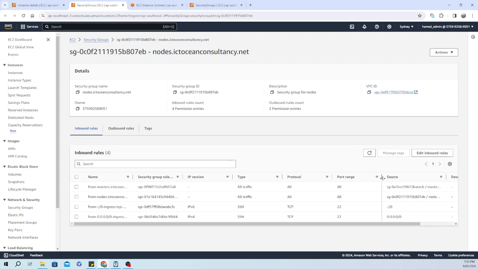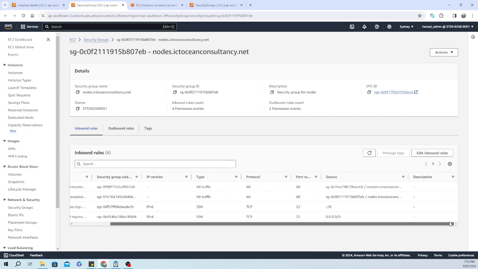Let me see what the description is. Maybe I can get something from here. Yeah, see master nodes. This is the security group between master nodes and between worker nodes.